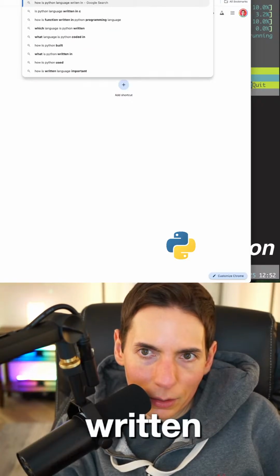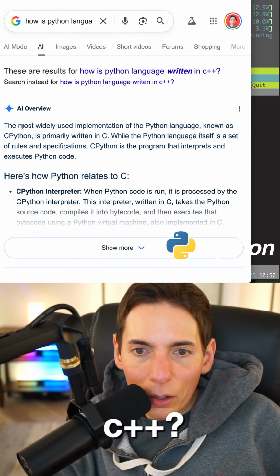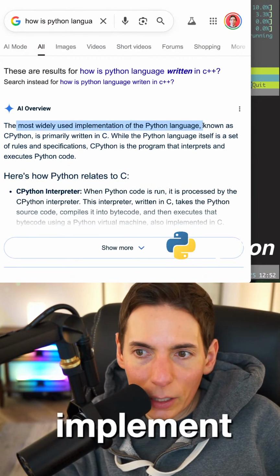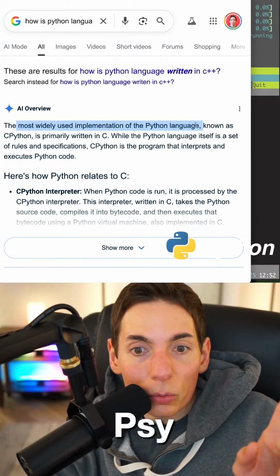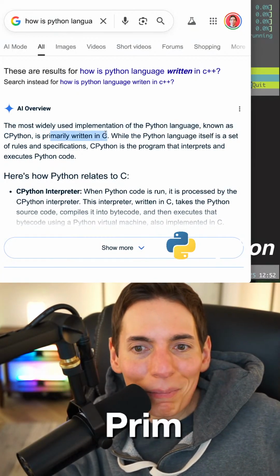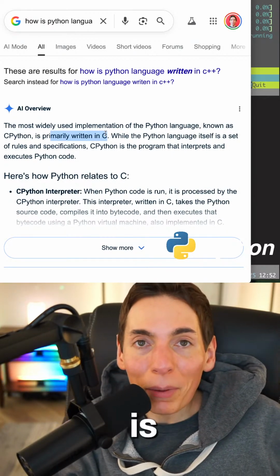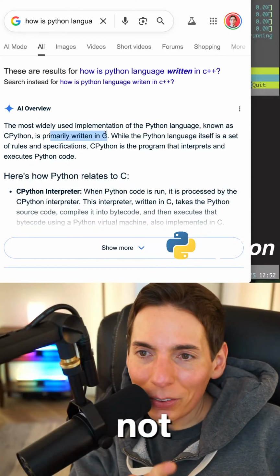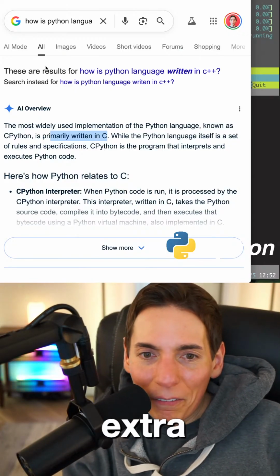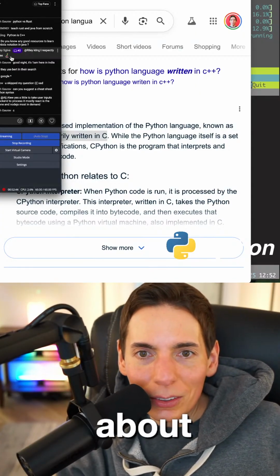The most widely used implementation of the Python language, which is called CPython, is written primarily in C. So not C++. You have a few extra characters there. So guess what, Abituity? You're right.